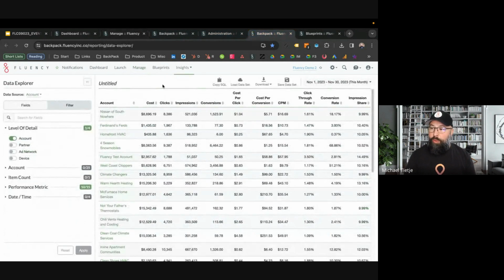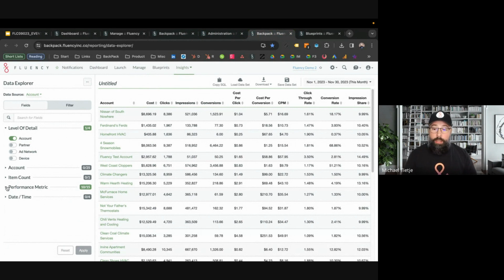I'm going to go into Data Explorer. I love this one because I can't tell you how many times I've had to scramble myself or seen my team scramble when all of a sudden someone comes down and says, hey, what was the cost per conversion across all partners, across all accounts for the last 3 months? Oh, and by the way, I need it in 5 minutes. I'm headed into a meeting, right? We've all heard some version of that.